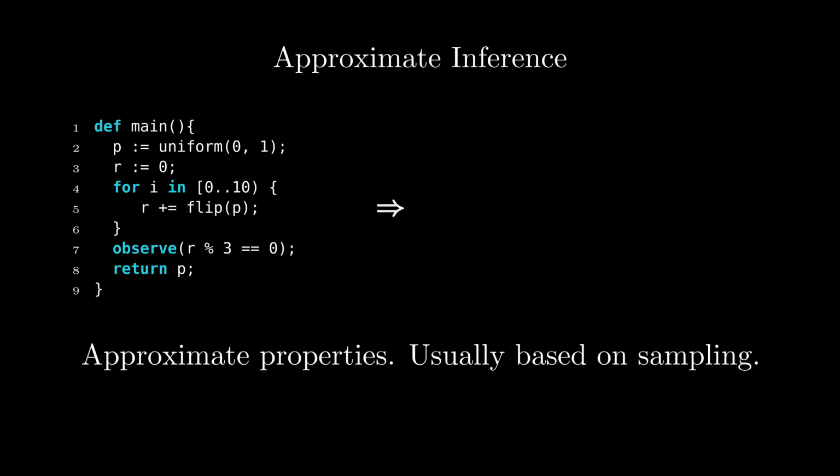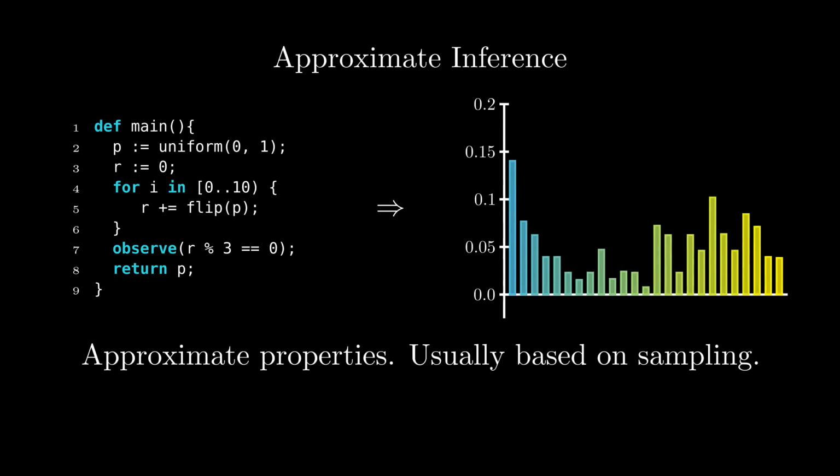Most approaches to probabilistic inference are based on approximation. For example, distributions might be approximated by a set of samples. Probabilities and expectations might be approximated empirically and using floating point arithmetic. Different approaches make different implicit assumptions and give different guarantees. In practice, assumptions are seldom checked automatically and often violated. Therefore, results may have to be validated, which is not always easy.